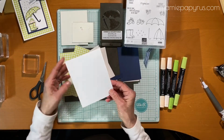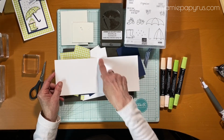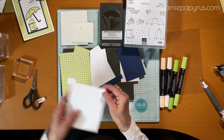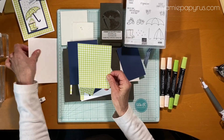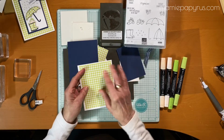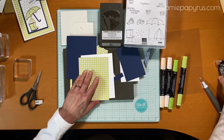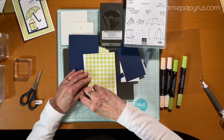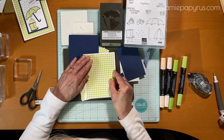So I started with a piece of thick Whisper White that is 11 inches by 4 1/4, scored at 5 1/2. So that's my base. Let's put that aside for a bit. This is the Designer Series Paper in Granny Apple Green. So I will use some Snail, add that to my card base. And this is 5 1/4 by 4 inches.